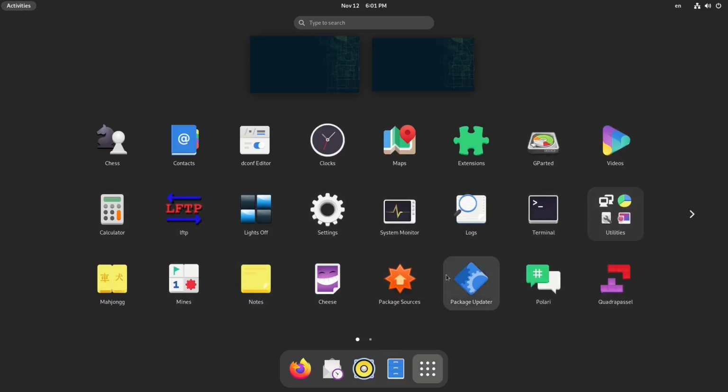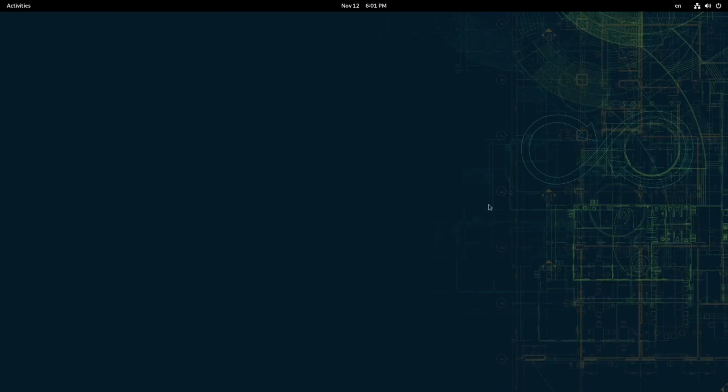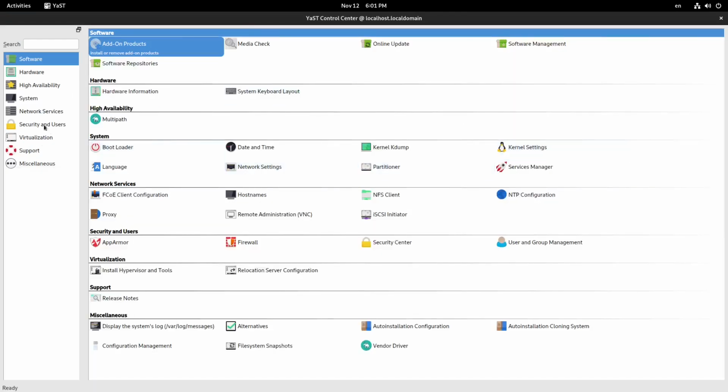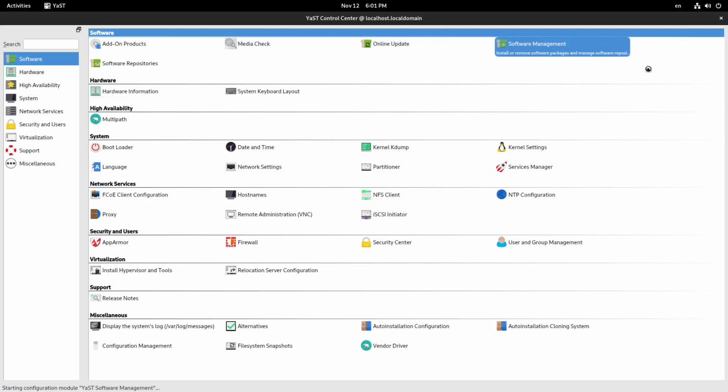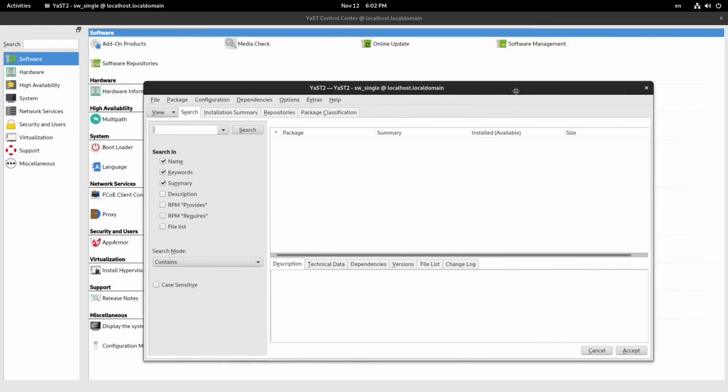Let me see. Package updater. No. How about the YaST? So the YaST right here from software on products, software management. So you have the software right here.